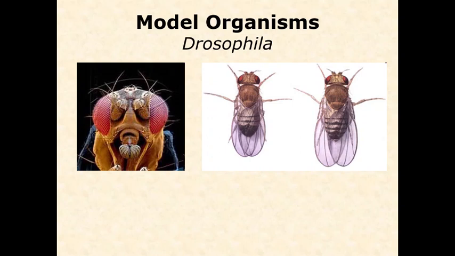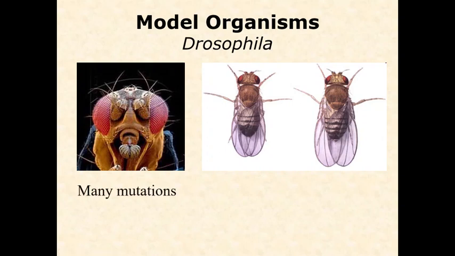Okay, so males and females are easily distinguishable. They are dimorphic, meaning males look different from the female. So males have this. This is where the name for the species comes from. Melanogaster is the most common species used, and it means pigmented abdomen. Other species of Drosophila also now serve as model organisms, so we have a wide range to choose from.